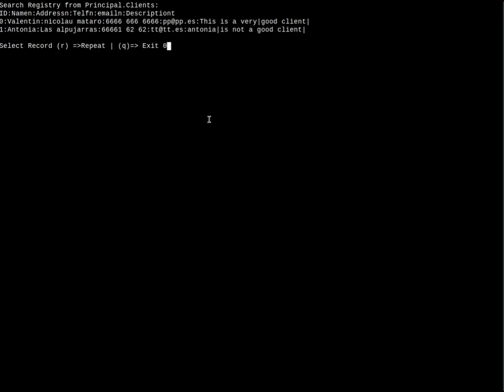Always you need the ID, and the ID, for example, for Valentin is 0, the first of the fields. I put 0. Okay, date, for example, today is 29 July 2023.